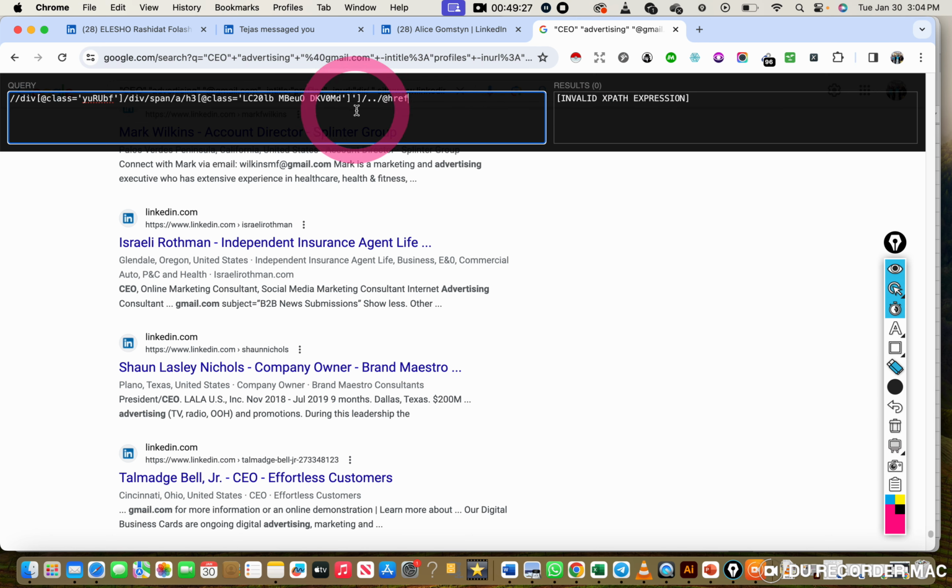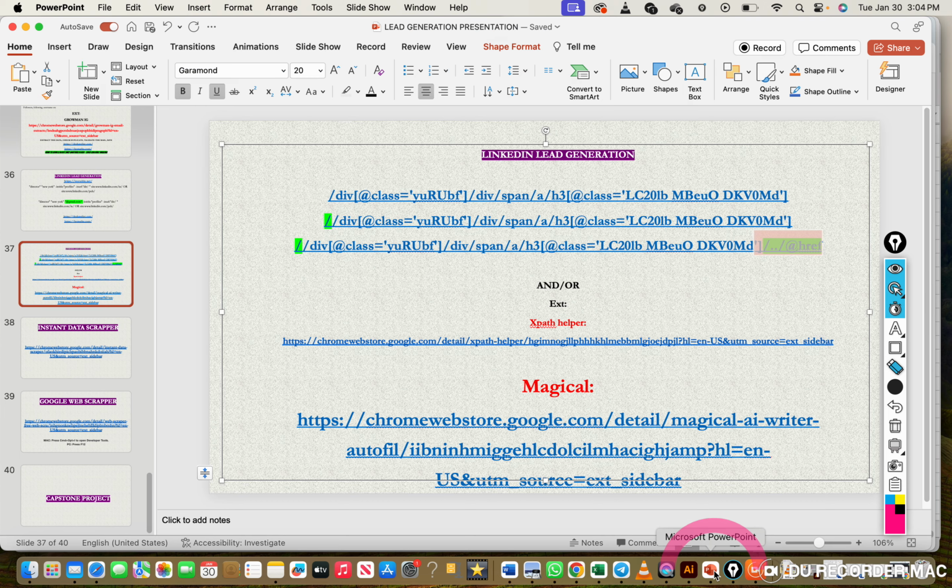Because when we copied it, we copied this thing. You can see this one, this box. So you have to be very careful when you are copying. You just want to copy from this slash. Look at what we copied. We copied this open bracket. You should copy from this slash. You should start with slash dot dot slash at href. But we copied this open bracket and this other one. So let's just go and clean that one.